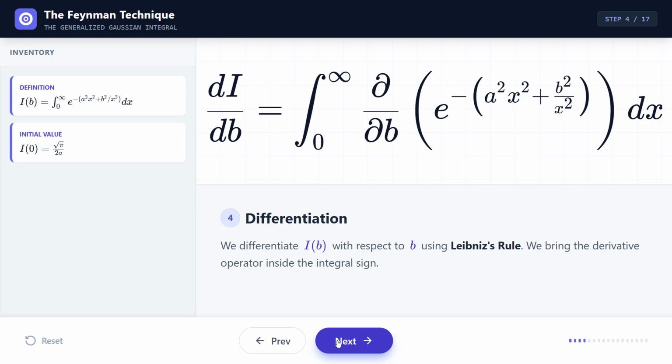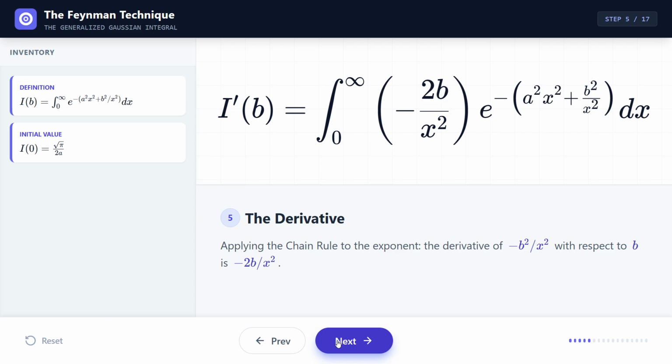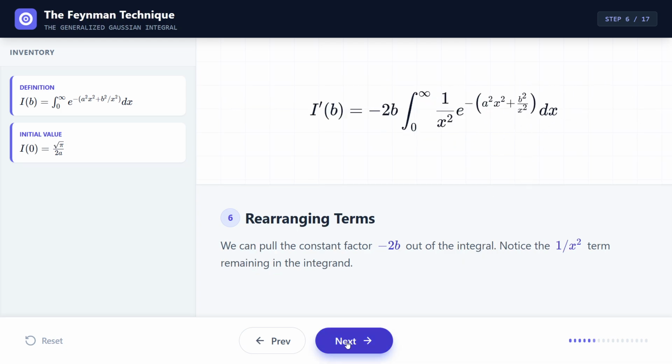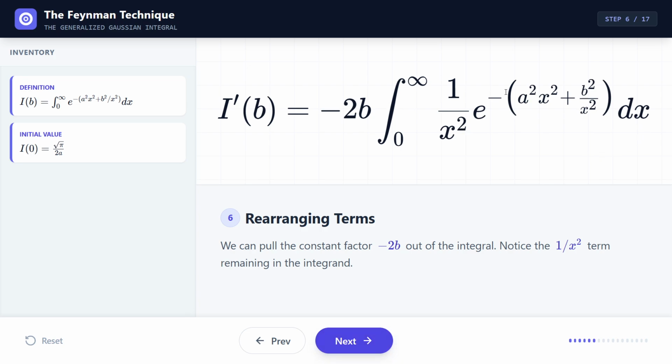All right, so next we're going to differentiate our integral with respect to b using the Leibniz rule. If we apply the chain rule, that partial derivative becomes this. And then that simplifies to this new integral right here. And now we're going to go back to our original I of b and perform a substitution. We are now discarding this part, right? Not discarding it, but we'll take note of it.